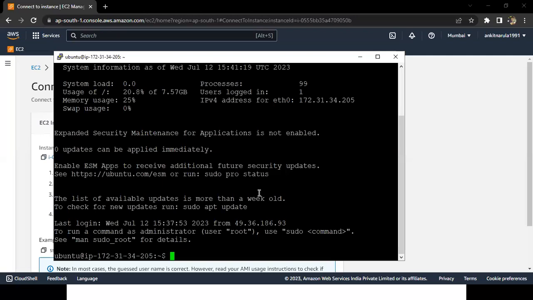If the user is not added in the Linux server, the user can't log into that server. If the user is not there, definitely he's not able to log in. But by default, one user is created by the system whenever we create a machine, and that name is Ubuntu. Our default user for Ubuntu is Ubuntu. Okay, thank you.